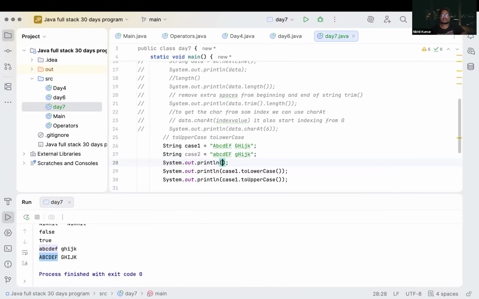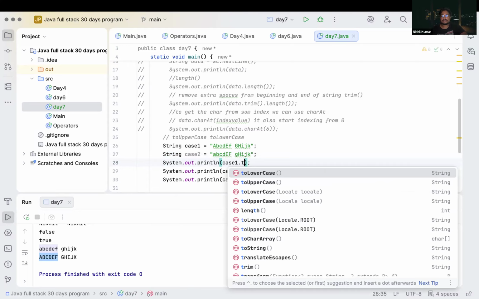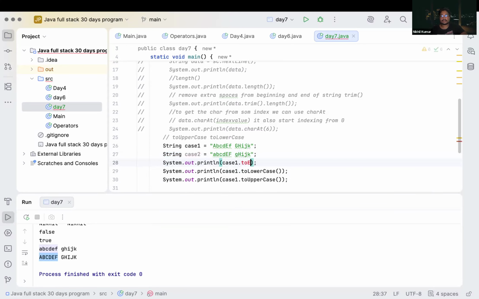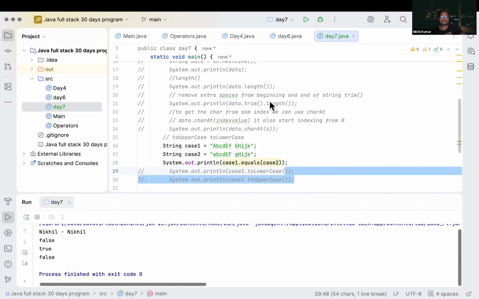If we try to compare those strings using case1.equals(case2), what will be the output here? False. Correct? False, definitely. It will return false.